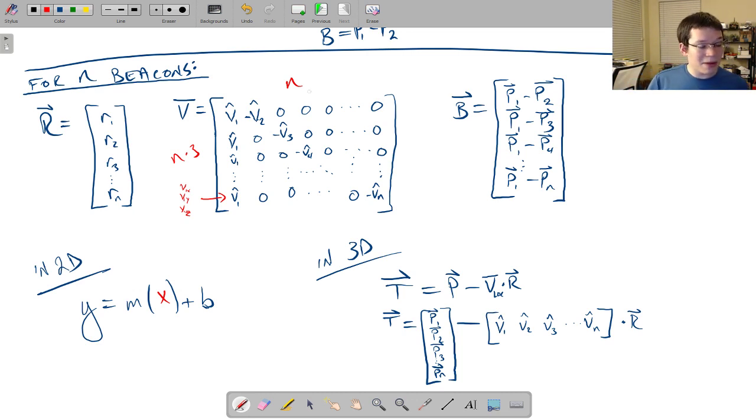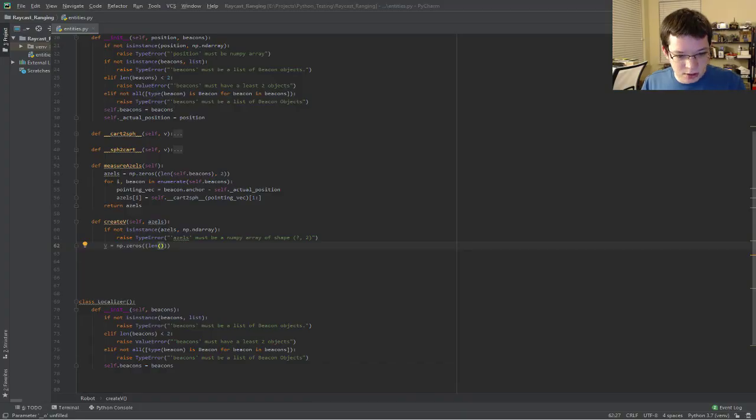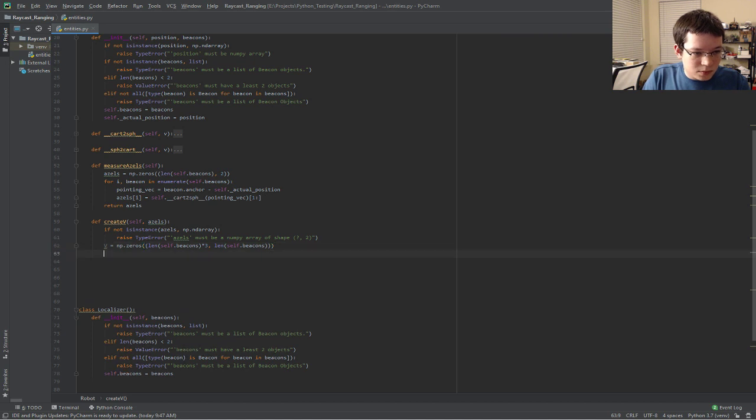And if I remember correctly, NumPy goes rows, columns. So when we switch back to this one, we'll do the length of self.beacons times 3 by the length of self.beacons. And that is how big V is.